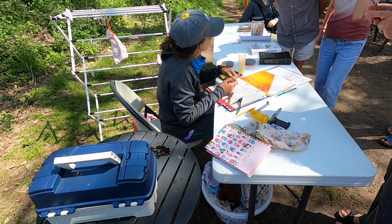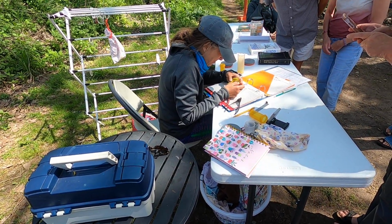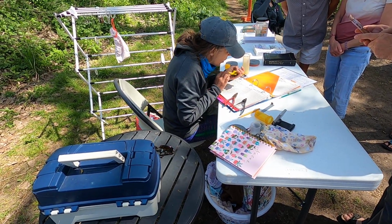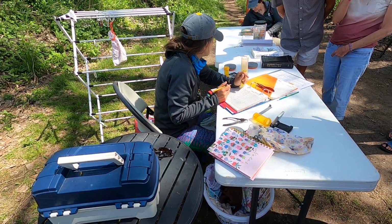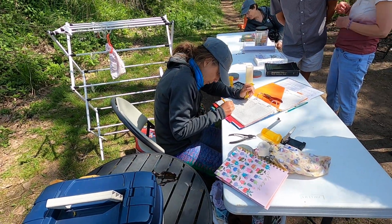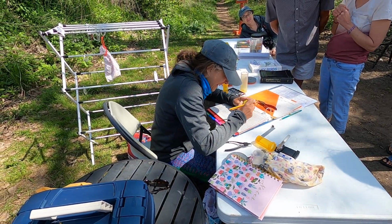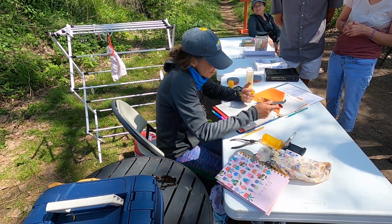Oh, now I can see much better. He's almost the size of my little canary I used to have. Could they be in the same family? No, I don't think canaries and wood warblers are related. No, they're not related. Yeah, but my canaries were that tiny. Yes, I bet they were. That's the first kind of warbler I ever saw, and I still like them just because of that. They're so beautiful.